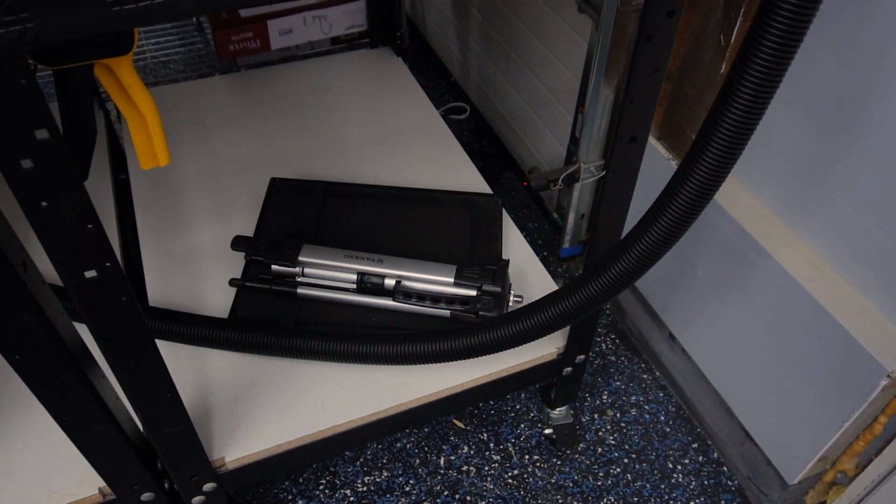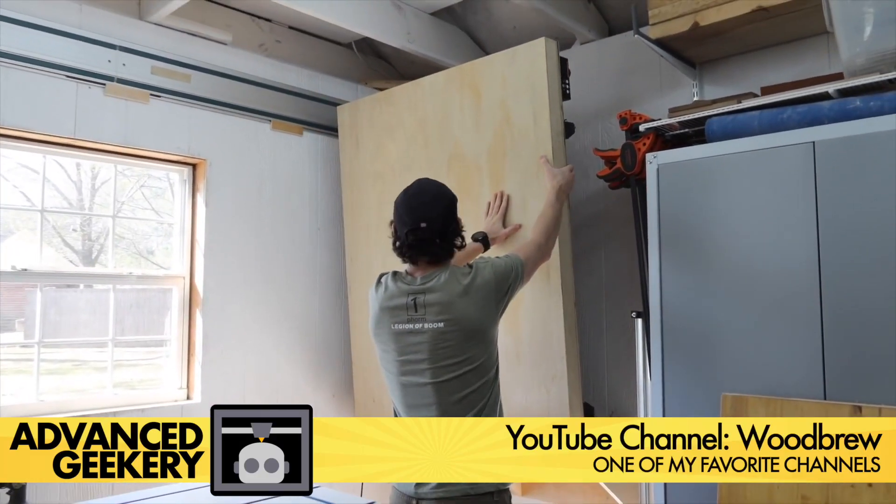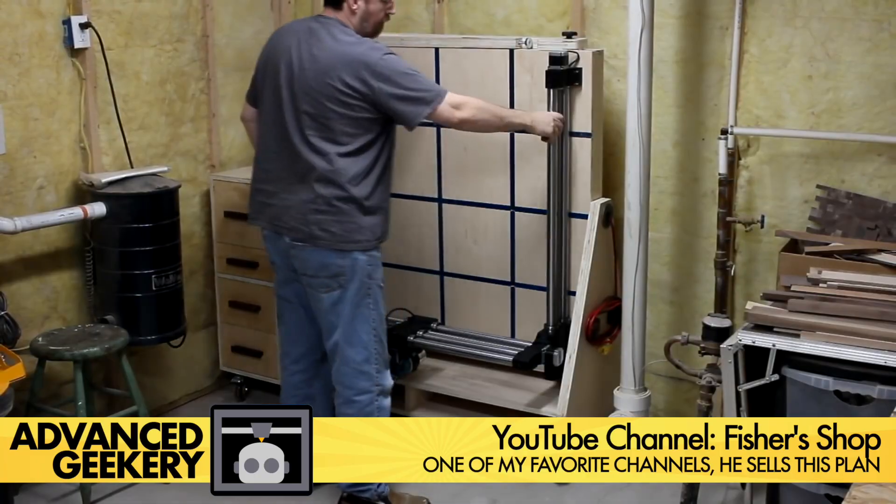The Inventables CNC I built at the beginning of last year is a little bigger than four feet in each direction, making it the largest consumer of floor space in my small garage — bigger even than my table saw. I initially mounted the CNC on top of two Rockler rolling tables, but it took up too much space. I needed a way to have my CNC but have it go away when not in use. The most common space-saving solution for CNCs is to flip them on their sides. Some folks flip them up and attach them to a wall, while others build rolling carts that take only two by four feet of floor space. I originally planned on implementing one of those approaches, but I didn't like storing the CNC on its side, and even two feet by four feet was still dead space.